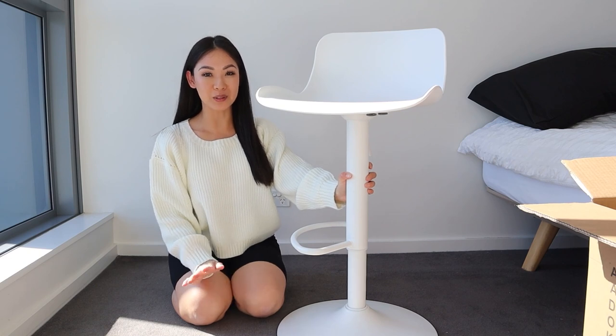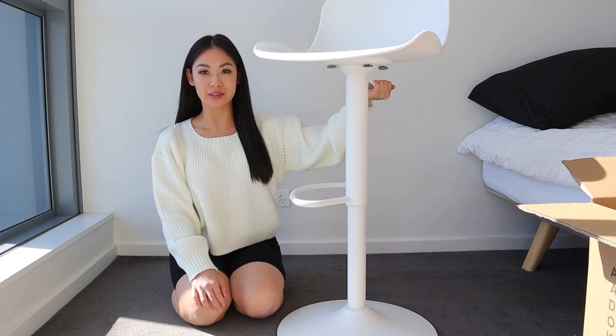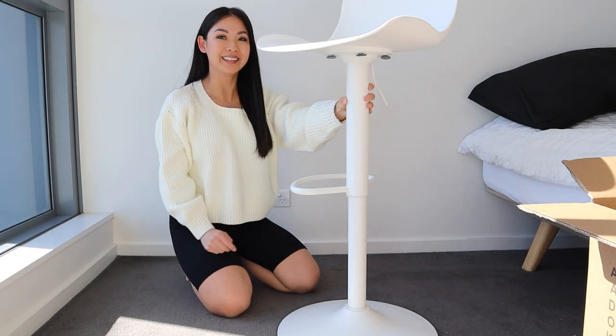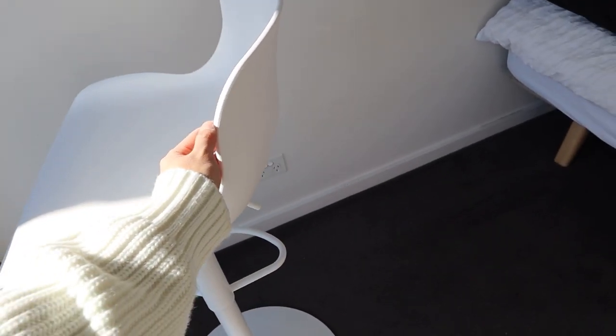Here it is — there were only four steps so it's actually quite easy to assemble. It's adjustable too — you pull it and it goes up quite high. I'm super happy with it. The product weight is about 6.4 kilos and the maximum weight capacity is 100 kilos, so you can sit a 100-kilogram person on this chair without a problem. At $29, this is an absolute steal, and white is super versatile — it just goes with everything.